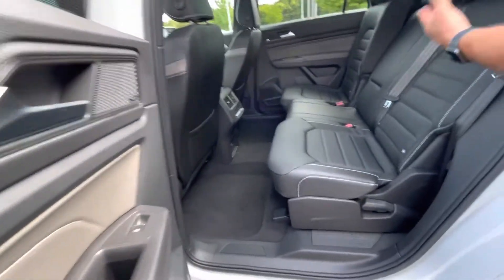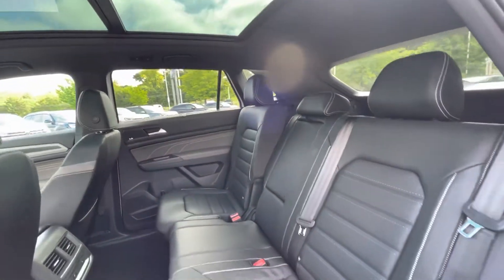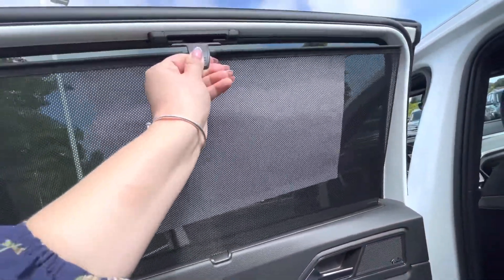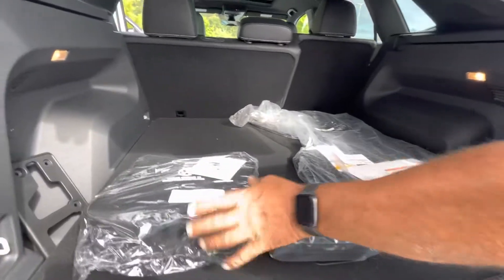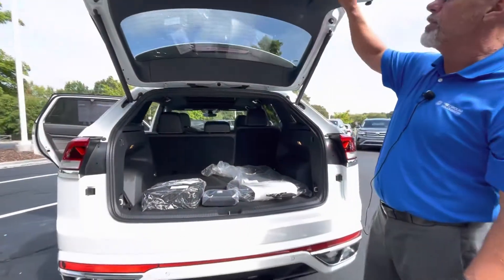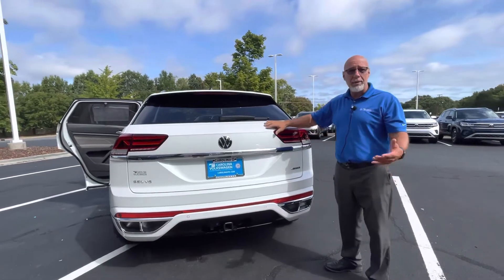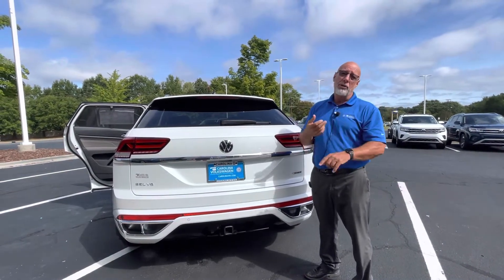The back seat has a lot of space — this is a true five-passenger vehicle and you can fit three adults across the back seat really easily. The back seat has its own climate control along with USB ports and charging stations. The Crossport has lots of cargo room in the back. It does have the rubber floor mats which are part of that Carolina package. There's also a roadside assistance kit and first aid kit, and those back seats fold forward and lay nice and flat in case you need additional room. And of course there's a power liftgate — this car has everything and then some.